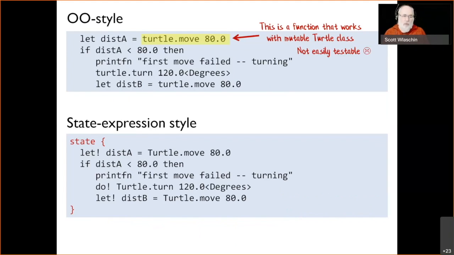Now this function is working with immutable state, and the data is being passed in and passed out. So if I want to test this function in isolation, it's very, very easy to do. It's just that when you put it together in a pile of other functions, it becomes complicated, so we use this state expression. But individually, the functions are much more transparent.